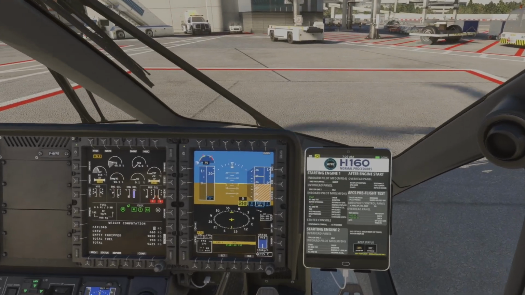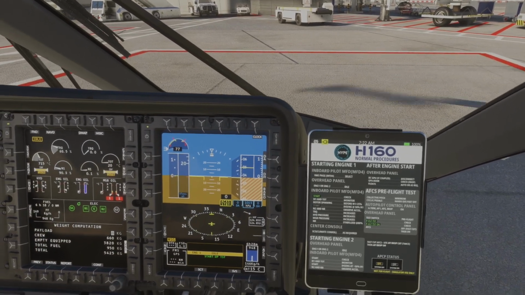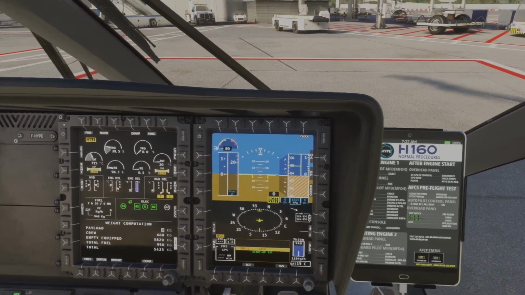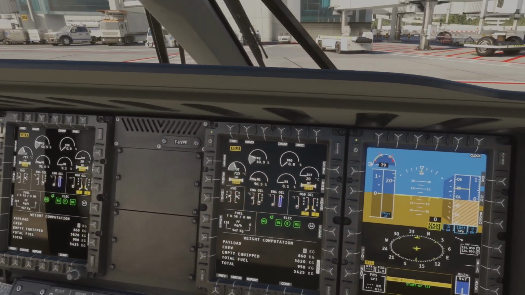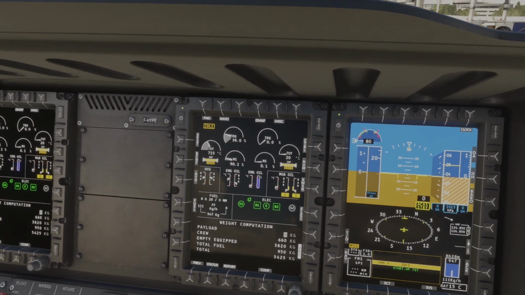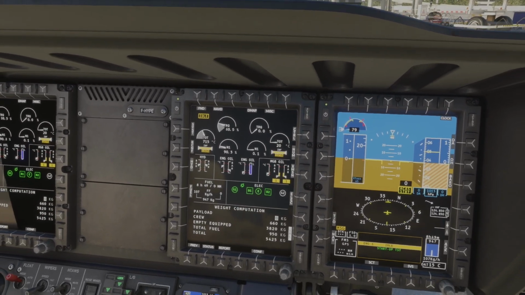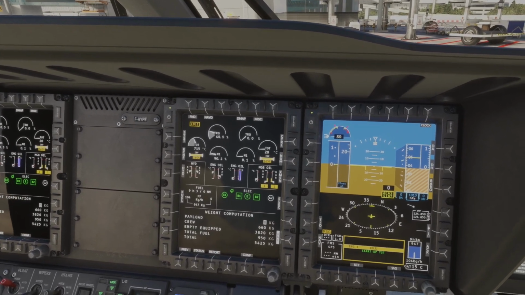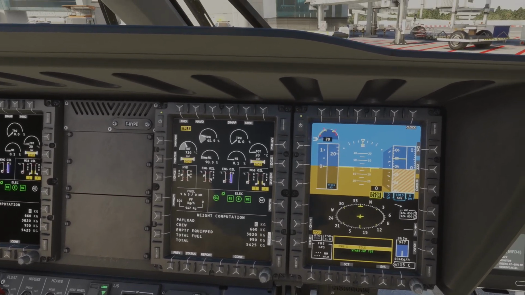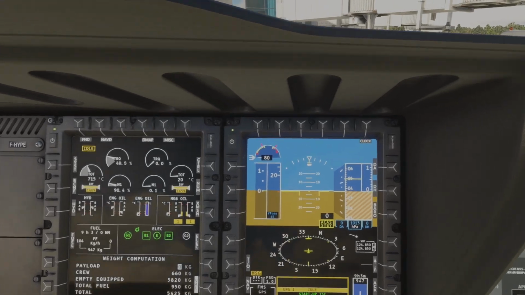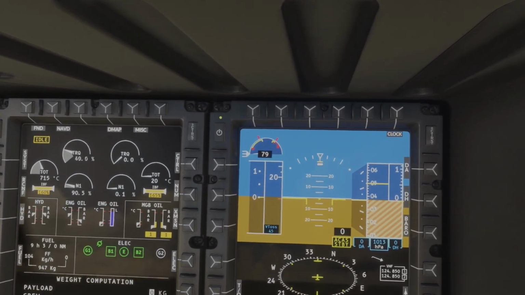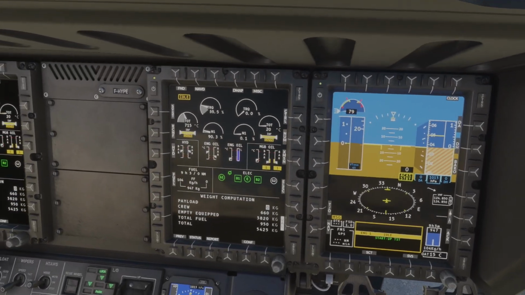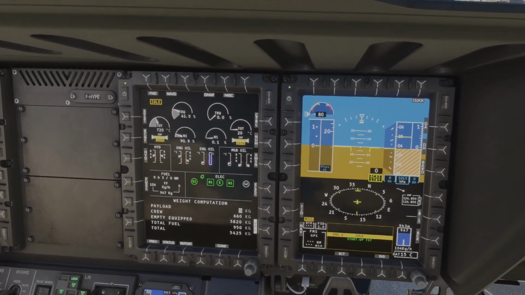So I've started engine 1, and then of course I'm going to make sure that the N1, my fan air intake, is good. N1's at 90 for engine 1. And if I look at my rotor rotation, my NR is 80. I'm just going to zoom right in there with my head. That's at 80, and then N2 should be coming up.